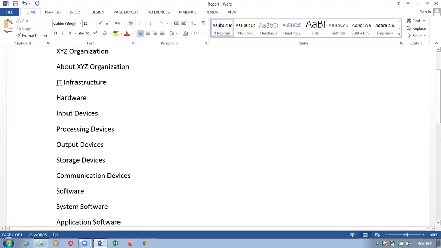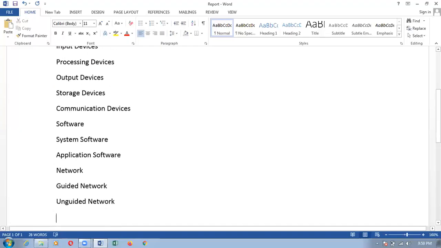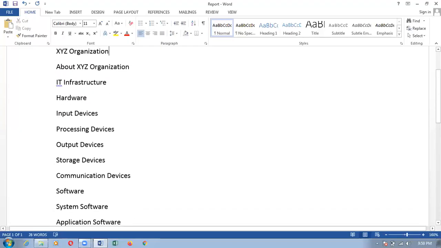So whatever headings we have written, the font type at the moment is Calibri. And what if we want to change the font type? In such a case, if there is a requirement that all our headings need to have a font type of Times New Roman, how can we convert all the headings together?